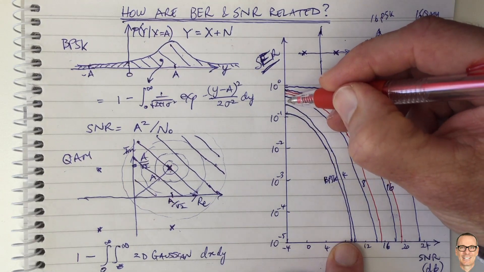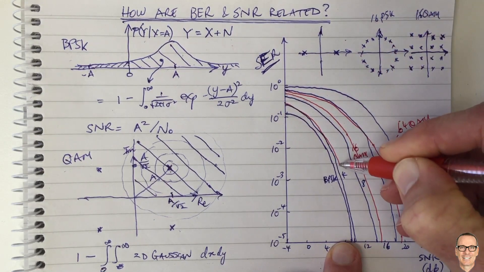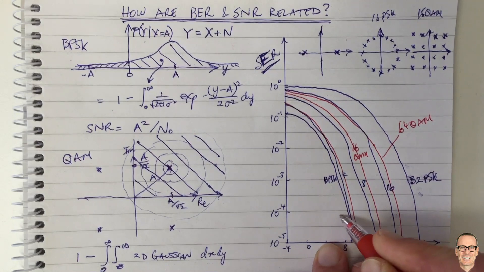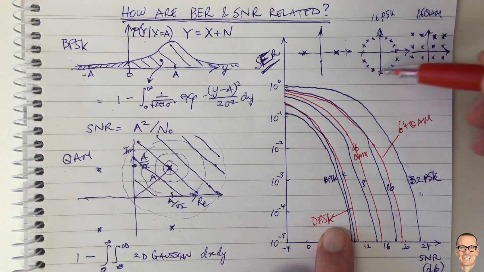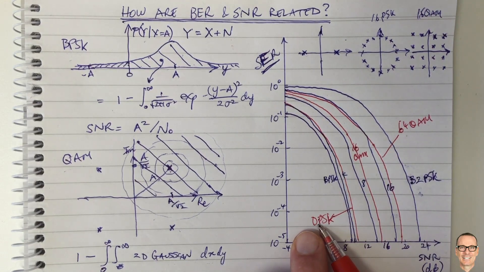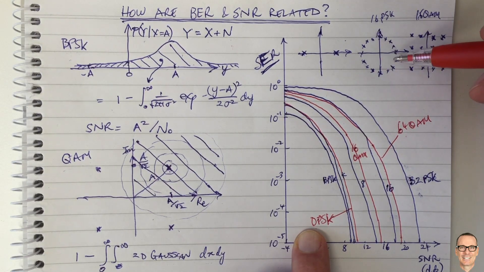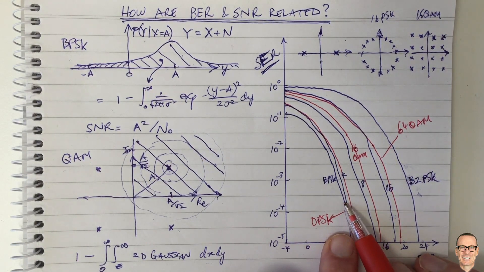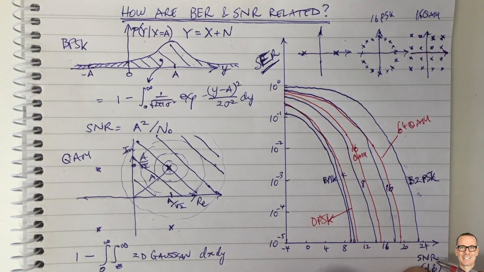One other modulation to mention is differential phase shift keying (DPSK). In DPSK, you don't know the exact phase in your receiver — perhaps you don't have accurate enough phase locking in your electronics. Instead, you work out the difference between successive symbols and code the data into that difference rather than the symbols themselves. This gives the advantage of not needing phase coherence, but you pay a penalty: the curve sits at a higher symbol error rate for the same signal-to-noise ratio.